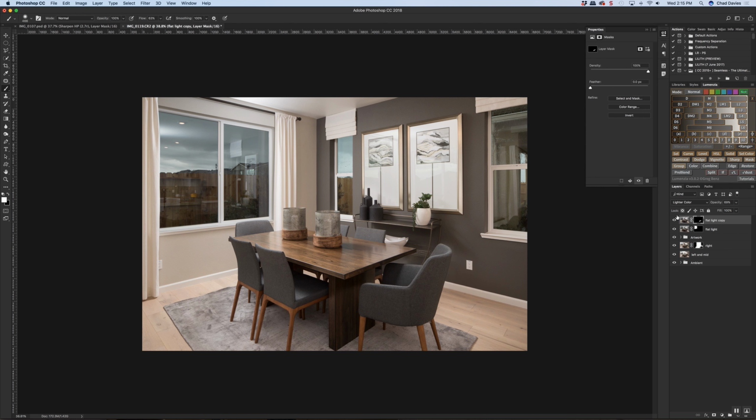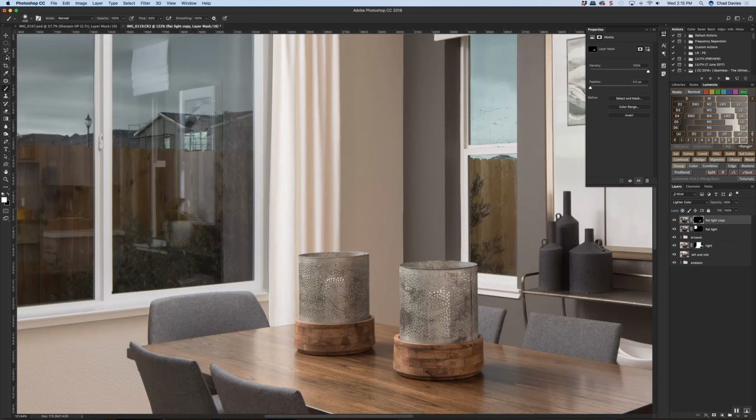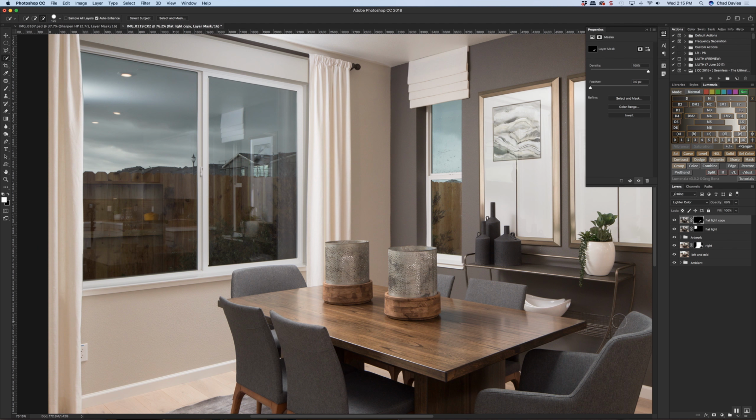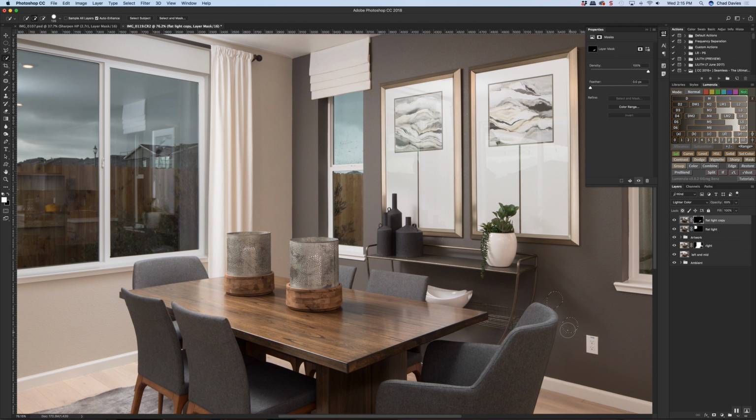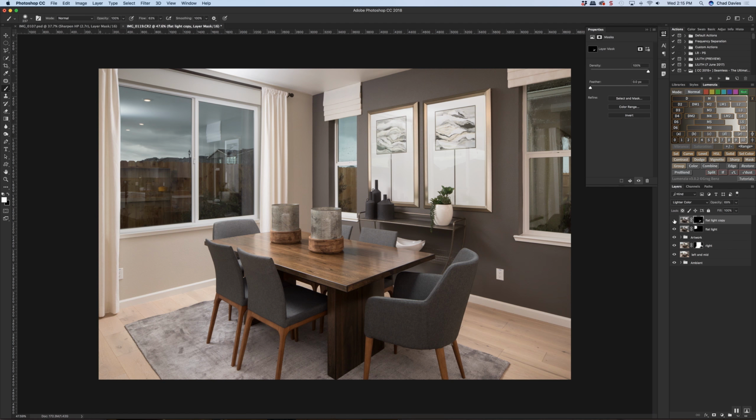I don't know if these are really necessary, but we can try to paint in here too and see what happens. That doesn't look like that's going to help us at all. Might as well just spruce this stuff up and see if we can make anything pop just a little bit more while we're in here. That looks good.